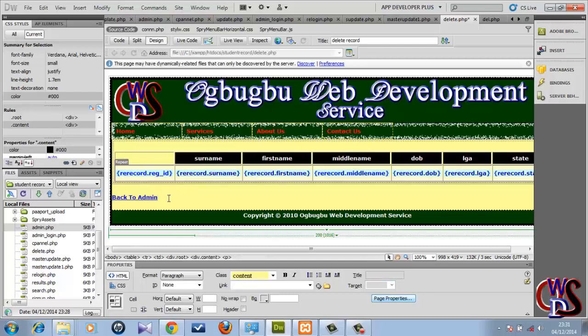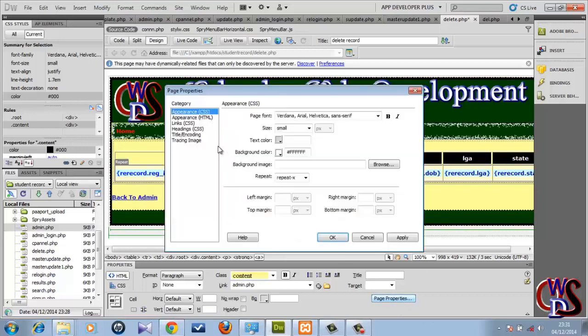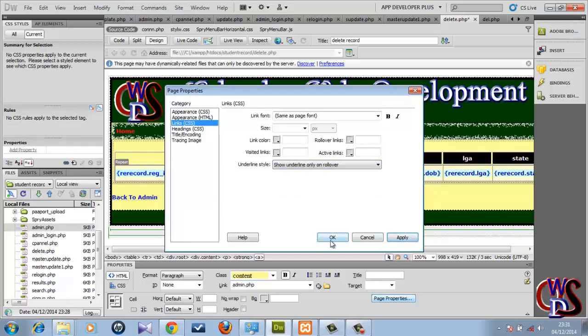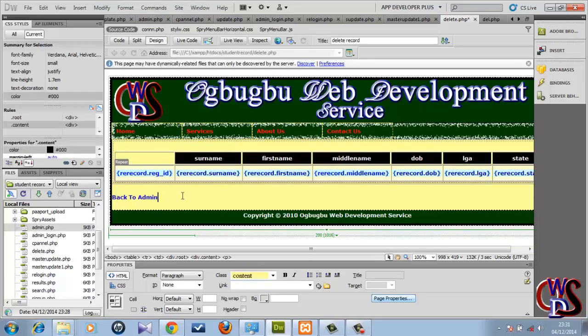Notice this, every time we do a link to a text, it's always underlined. We can change the property of that by selecting this and going to page properties. Under this CSS style dialog box, go to links, then change always underline to underline only on rollover. Sorry for that. Apply and say OK. That underline will be out.